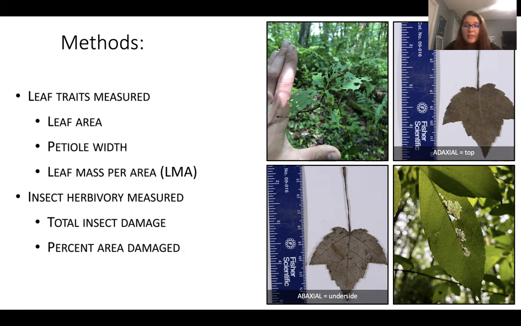Petiole width is directly correlated to the mass of a leaf. This means that the larger the petiole, the bigger the leaf. Petiole width is important because leaf mass cannot be directly measured on fossils, because a fossil leaf is just an impression and a 3D measurement cannot be made. The petiole is this part right here, in case you need a reference.